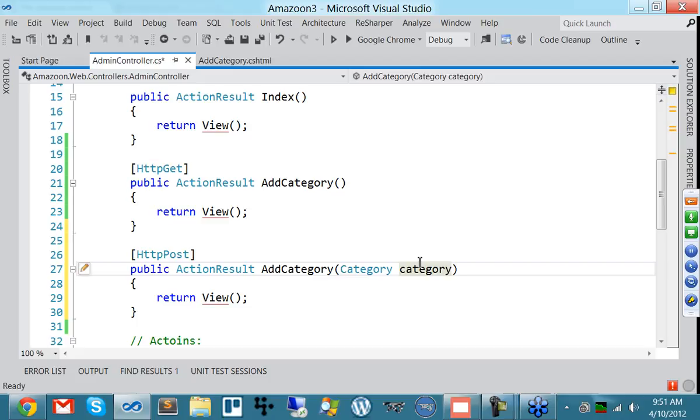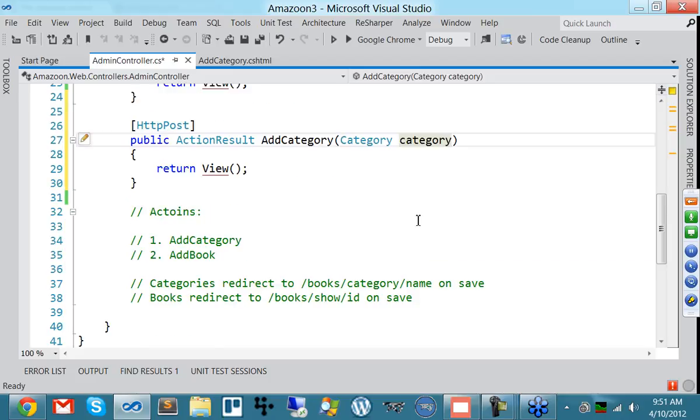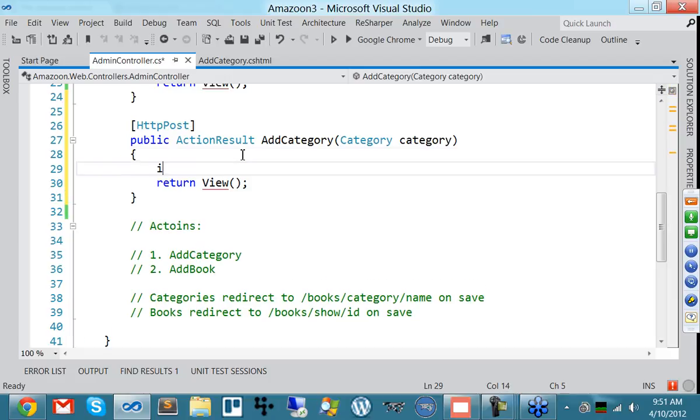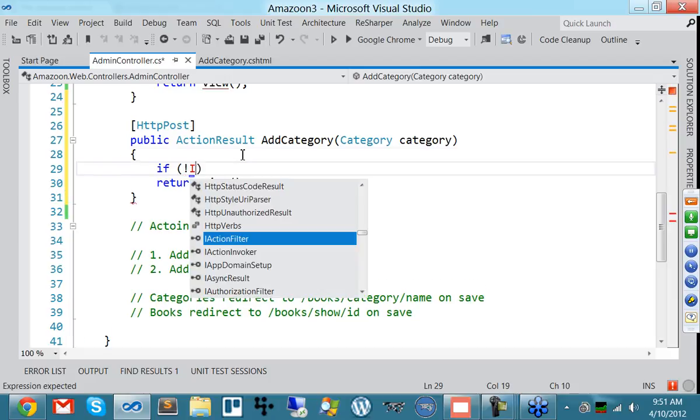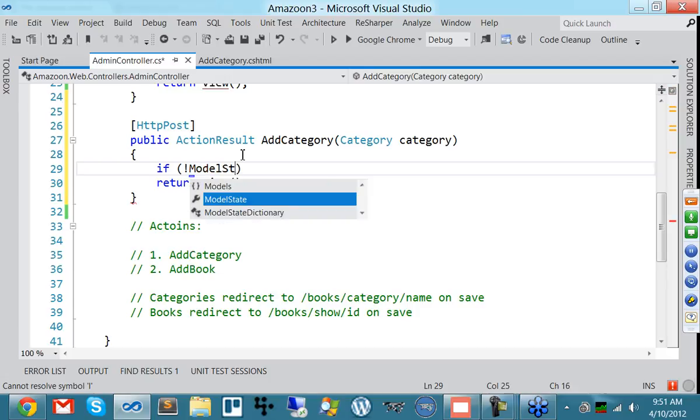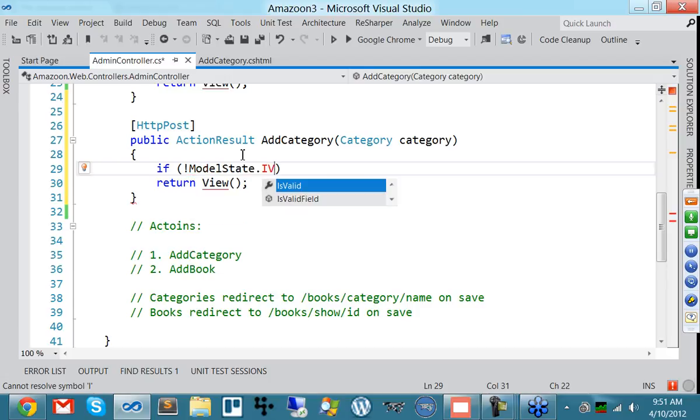So rather than trying to pull values out of a form, we just grab them, we let MVC look at the names of all the properties in the form and copy them to the properties with the corresponding names. And because we use the HTML helpers, right, those things are always in sync. So what we want to do is we want to first almost always ask this question: if not model state is valid.